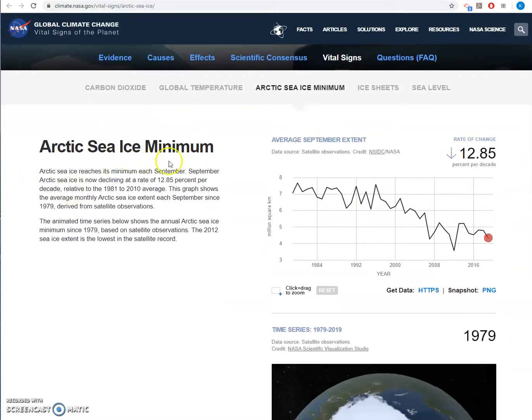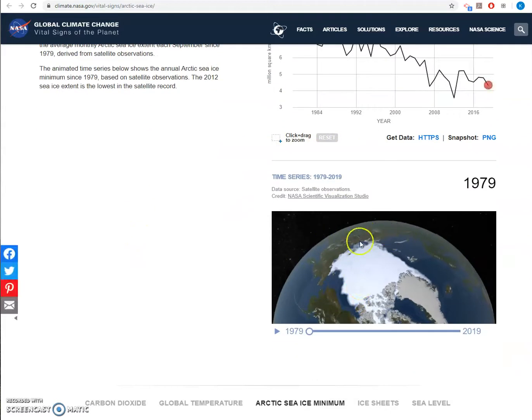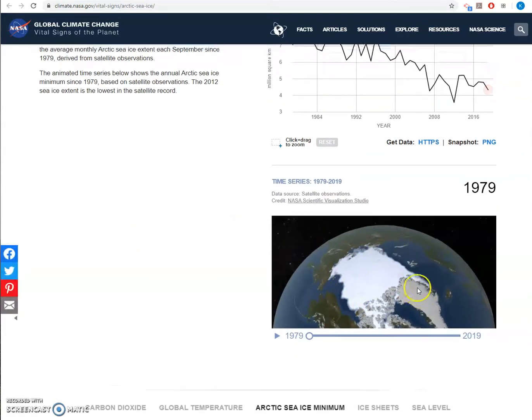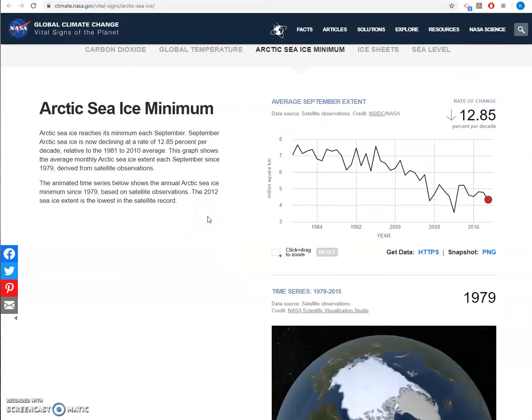So Arctic sea ice minimum, that's the minimum amount of ice available on top of the water in the Arctic. In September is when we get our Arctic sea ice minimum, and these measurements are taken in September. They're using satellites to do this. So if you're looking for how do we get this data, we use images and measurements from those satellites to help us figure out how much ice there is. And then we compare it to previous years' ice to calculate the Arctic sea ice minimum. So that's how we got this graph.